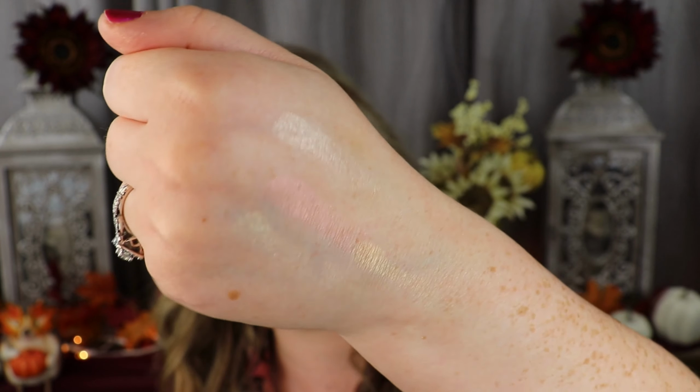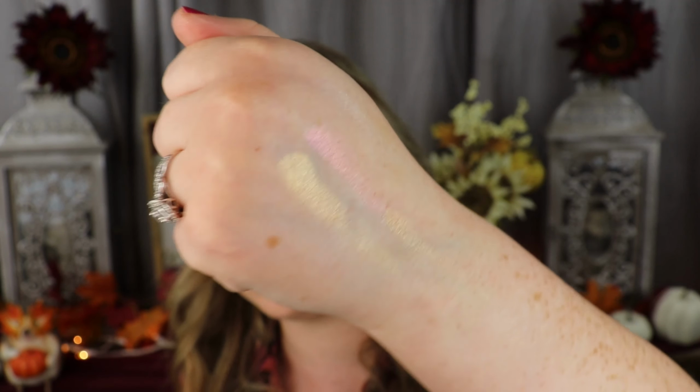And the way the light hits it, just beautiful shift in color, just so pretty. That palette is just amazing. And you're getting 4 different colors for $40. Like I said, I've seen it half off multiple times, so you can definitely get it for a good deal. And these are 0.26 ounces in each color. So that's a good bang for your buck there for high end.